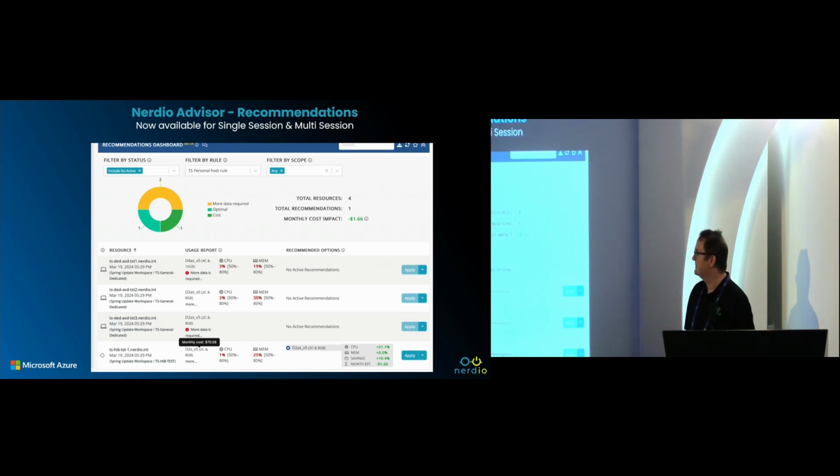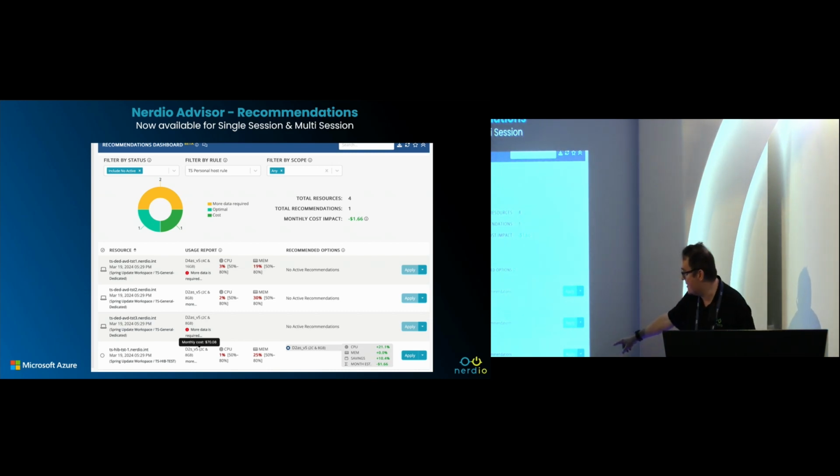Or? Sure, yeah, go. Okay. Nerdio Advisor, awesome technology. Something that we just released for multi-session host pools. What this is basically doing, you can see here, is looking at my CPU and memory usage of the session hosts. And then it tells me, here, say the CPU, for example, is 3% of the time between 50 and 80%. Memory, 19% of the time is also between 50 and 80%. So we're okay with that one.